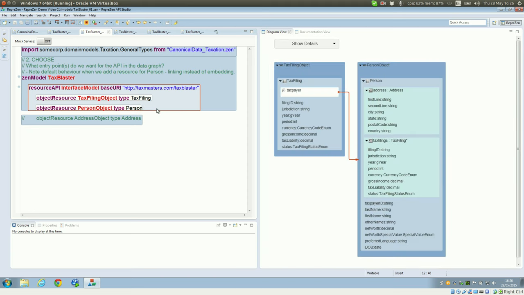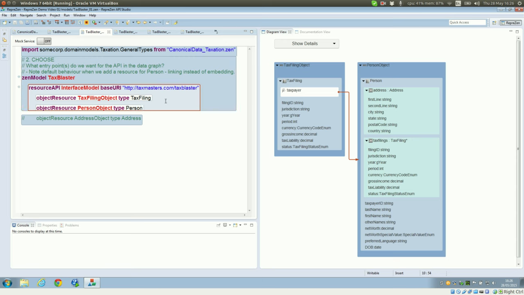So that's interesting. Now what's happened is that the person data that used to be embedded here inside the tax filing data, when we only had the tax filing object resource, is hyperlinked over to this resource. That means that an end user of this particular resource, should it want person data for this tax filing, would have to traverse a hyperlink, do another get in order to get it. But what are the other options here?